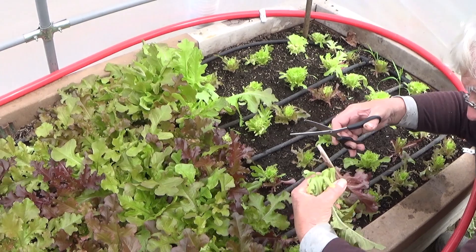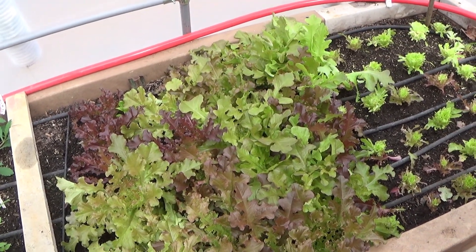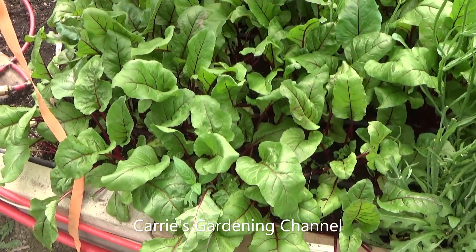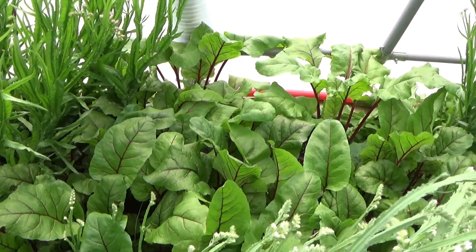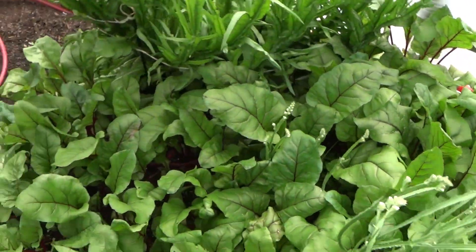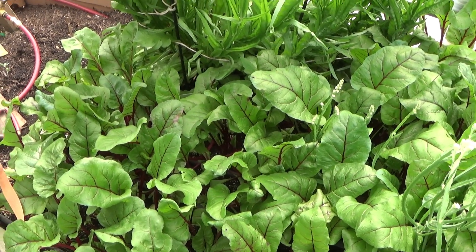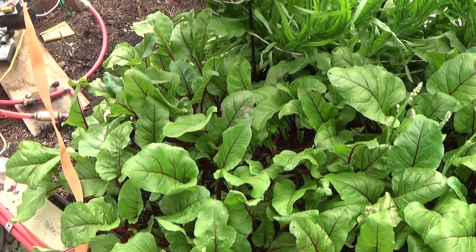You can see what's been harvested so far and what we still have left to harvest. The red beets over here have grown considerably since the last videos I did showing the bed house, and the fan has helped a lot with keeping the airflow going. We are still getting moisture dripping but we're not having any issues because of it — we still have the fan going, though we have it off right now so we can do the video.